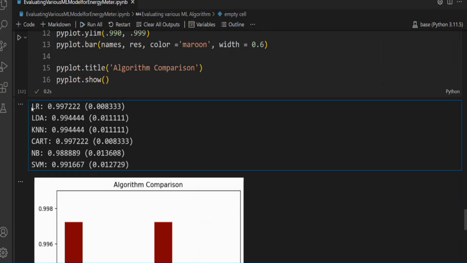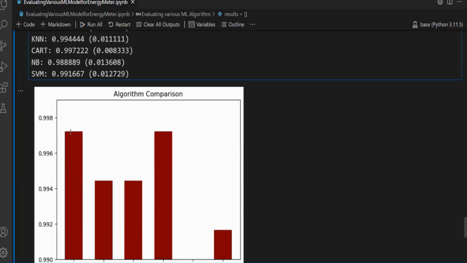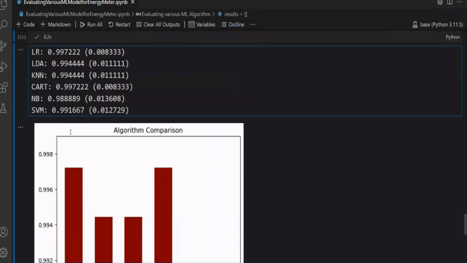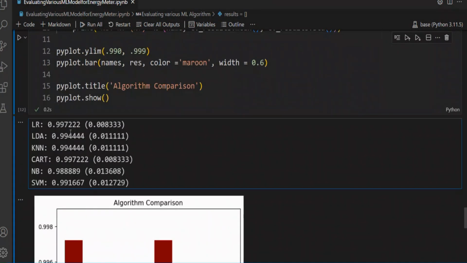Now logistic regression has 99.72, as expected, the higher value. But the second algorithm is only 99.4%, which is equal to the k nearest neighbor algorithm. So likewise, the values will change, so we have to change the parameter and find the best algorithm.